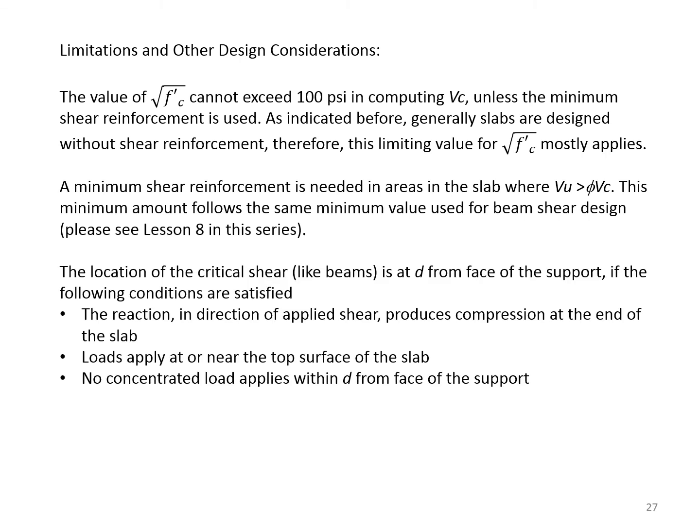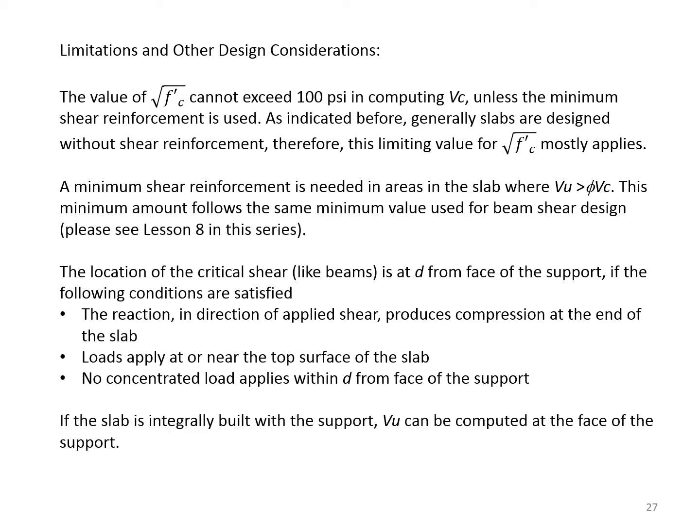The location of the critical shear, just like beams, is at d from face of the support if the following conditions are satisfied. The reaction in direction of applied shear produces compression at the end of the slab. Loads apply at or near the top surface of the slab. No concentrated load applies within d from face of the support. If the slab is integrally built with the support, Vu can be computed at the face of the support.